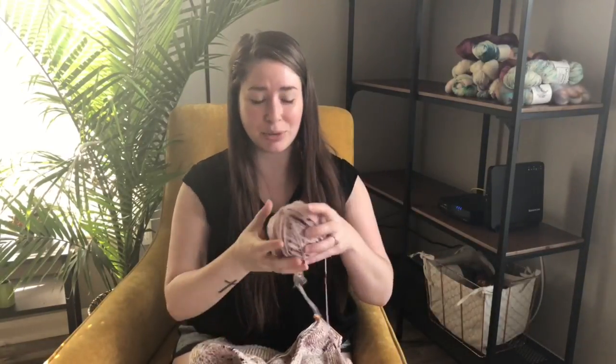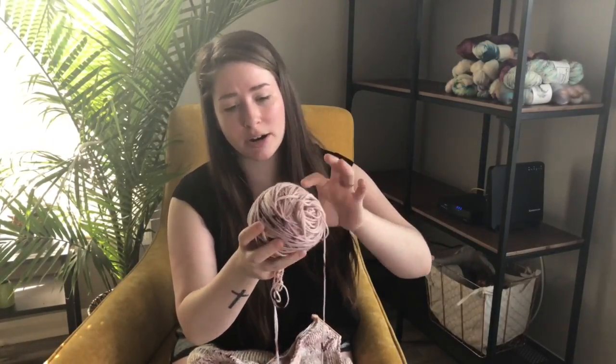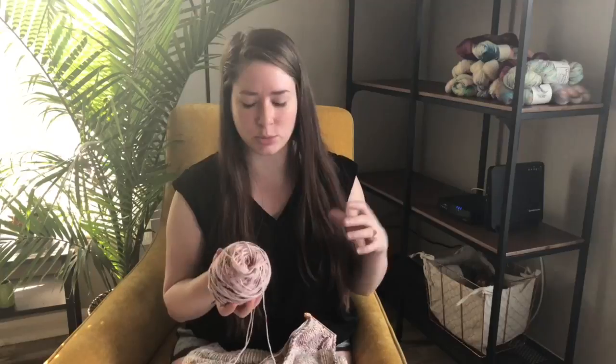And the final color that's used at the top that I'm working with right now is just a slightly darker version than the one I just showed you. So it has much darker maroon parts. There's a lot less of that blue purple color. It just turned into a dark purple. The yarn itself is actually just overall pink as opposed to cream as the base. So it looks like it bled when she dyed it, which is super pretty and makes it just the next step darker than the last one.